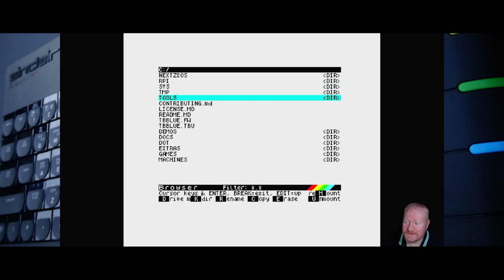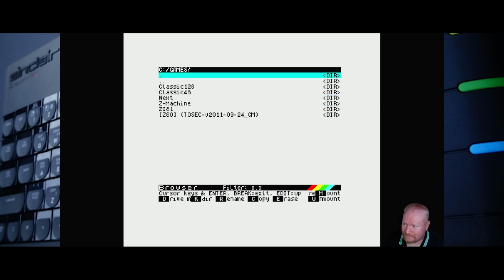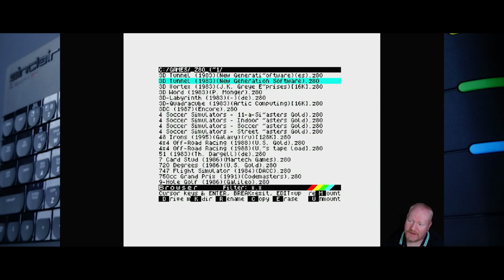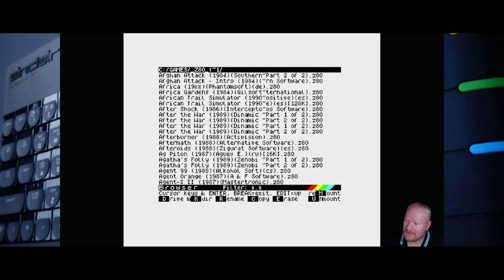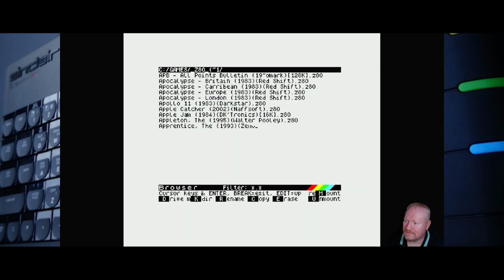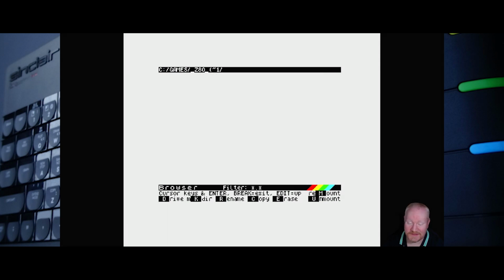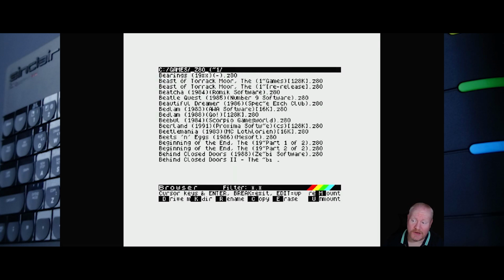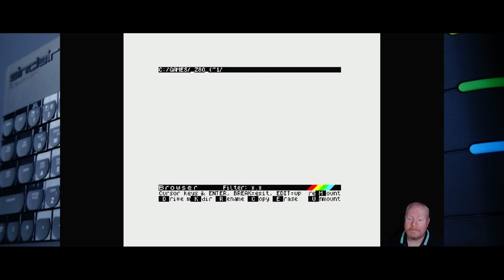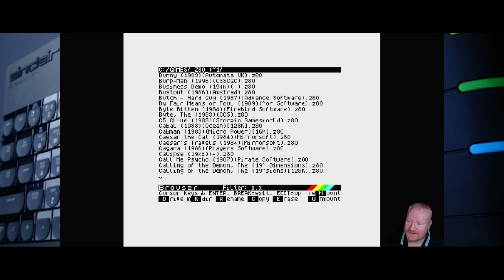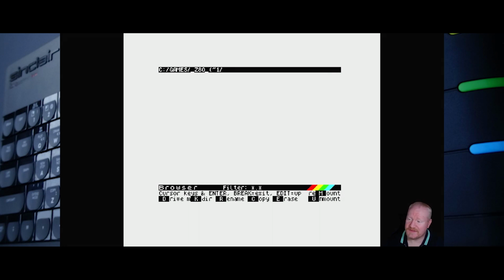So, let's go into games. And we'll go into ZX80. Tosec. That was Crystal Kingdoms, Dizzy, wasn't it? And we have a couple of Spectrum games already on here. This might take some time. There's probably a quick way of jumping to a particular game, but I don't know what it is yet, because I didn't read the manual. I just started pressing buttons and going, whee!